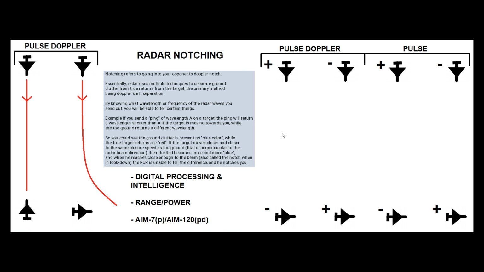One thing you might want to point out at the end, when you were talking about how you can't notch an AIM-7, and I know this might seem obvious because of our discussions, but the viewer might think, well, you can't evade an AIM-7 by turning perpendicular to it. You can, but that's an energy management thing, not a radar thing, if that makes sense. Yeah, absolutely. If we're talking kinematically, yes, you can dodge an AIM-7 just like a 120, but purely in terms of radar, you can't notch that radar like you could the other.